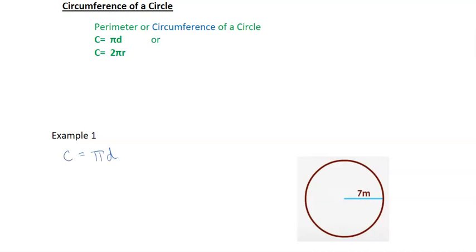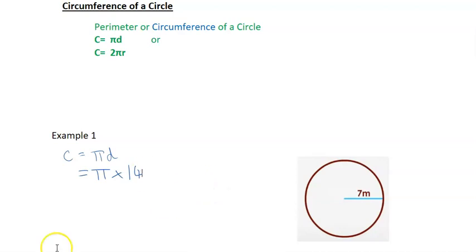And then you consider what information the question has actually given you. So if we know that we are using a formula that requires the diameter, we need to consider what the question told us. The question here is labeling the radius as 7 meters. So when we go to complete our formula and replace the values, we need to be aware that the diameter is 2 times the radius. So we put that in there as so.